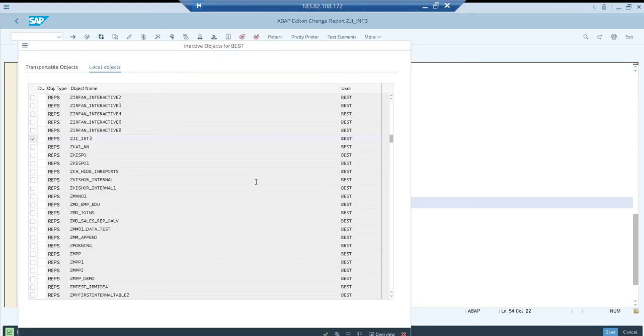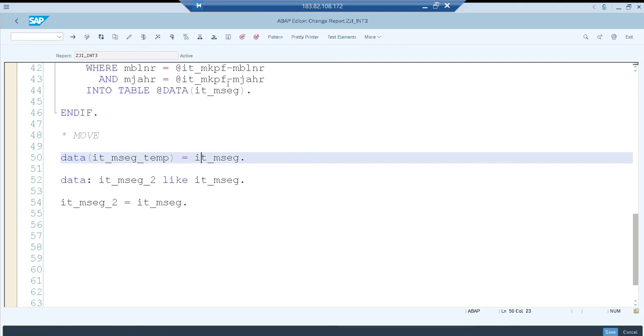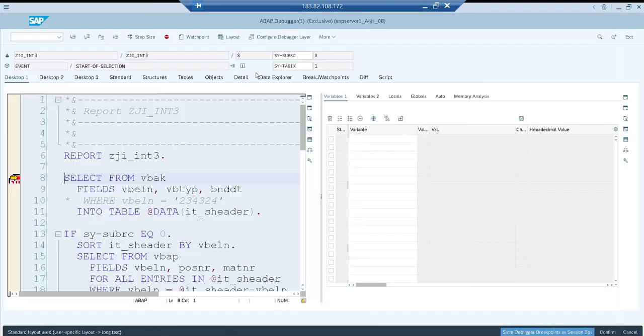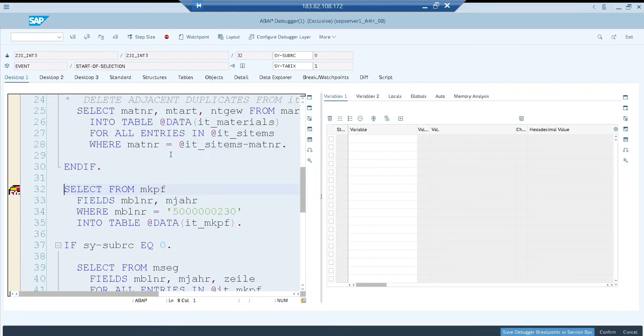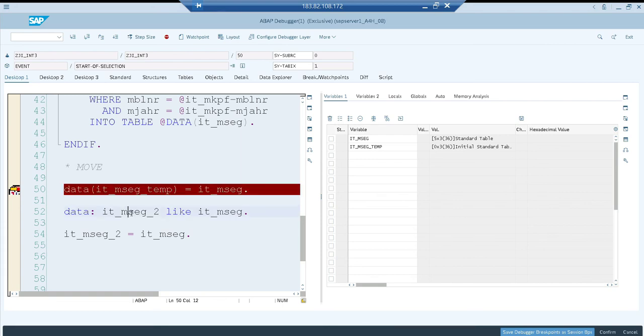Let's see how it behaves in debugging mode. Keep the breakpoint, execute. Full execution, one more execution. Yes, so it_mseg has 5 records. it_mseg_temp is 0 now, and it_mseg_2 is also 0.